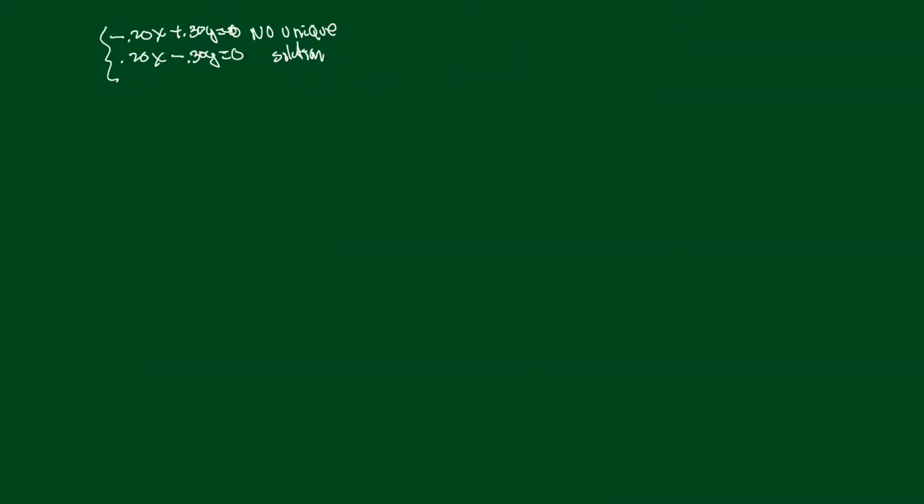So here's our way out of this dilemma. Let's go ahead and stick with the 0.20x plus 0.30y equals 0. But I'm going to eliminate this equation since it's not really an independent equation. If I have two variables, I need two equations. We thought this was another one, but it wasn't. It was just a multiple of this one. So we have one equation.